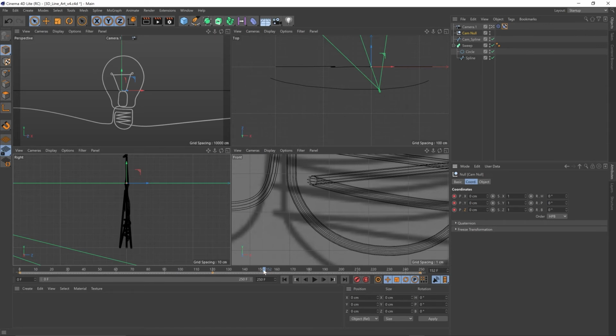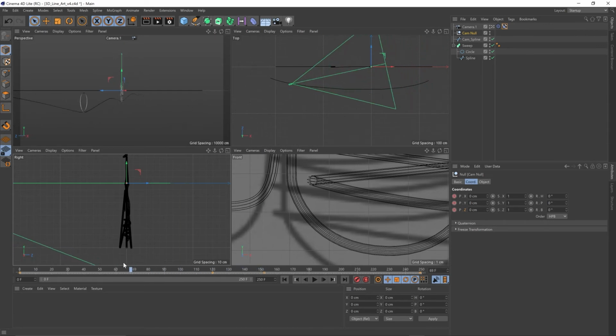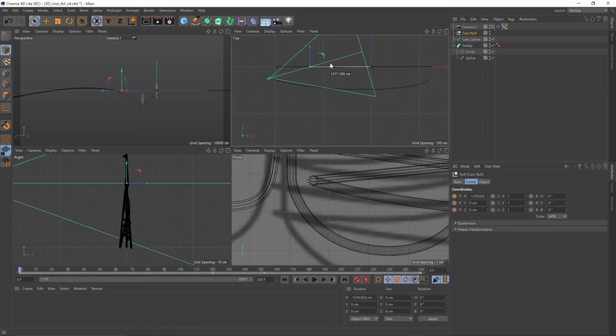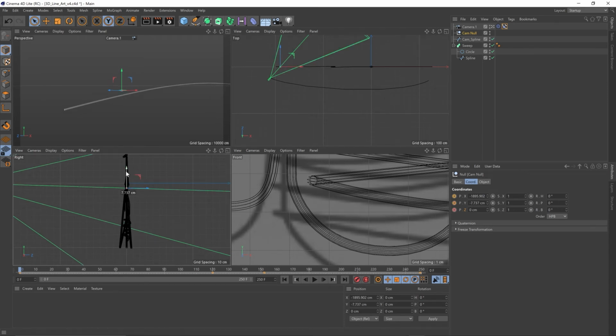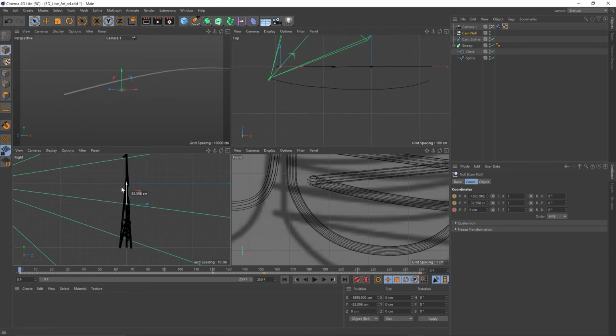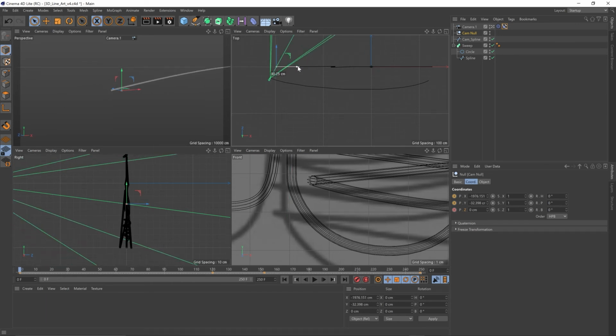Then I'm going to drag our playhead back to the beginning and move the null in this top view, just shifting it along a little bit, maybe moving it down slightly here. So it's looking at the beginning of our spline path, something like that. Going to add some more keyframes in the coordinates of that camera null just by clicking.